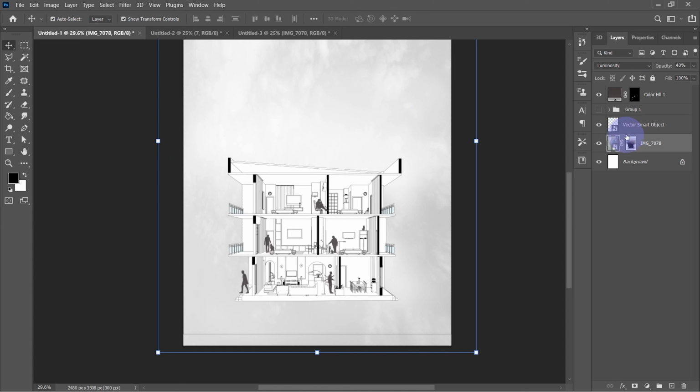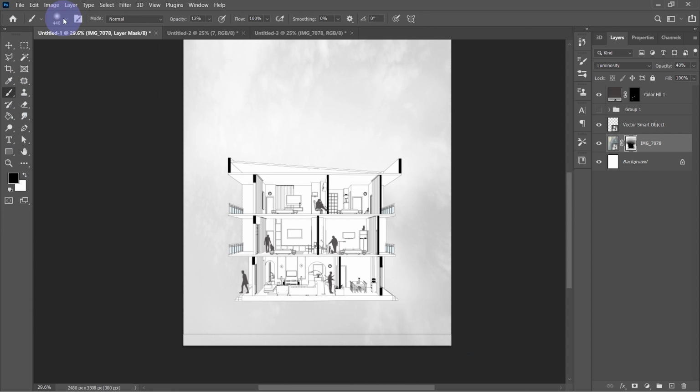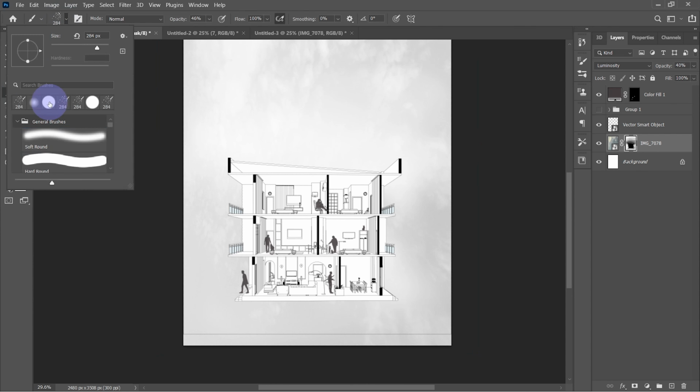I'll go back to painting the mask layer, but this time with a textured brush. I'm using a brush that has a splatter-like texture.